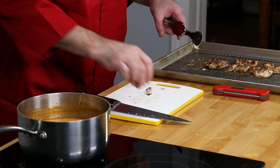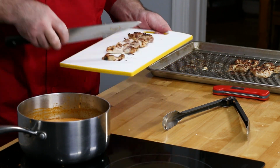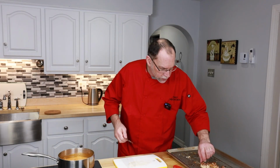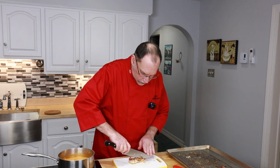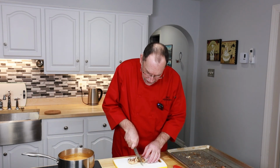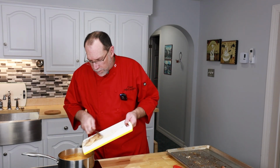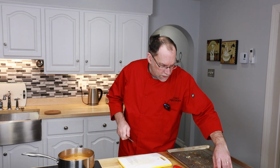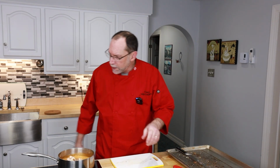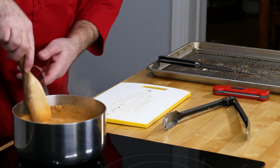Why do I try shortcuts, right? Got all those flavors. We have those caramelized onions. We have the caramelized chicken. We have the coriander, the garam masala. All those flavors are melding together right now. Getting ready to go on that belly. So put the chicken in. Give it a stir in that butter sauce.